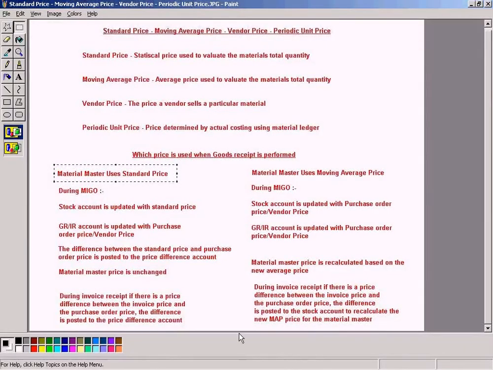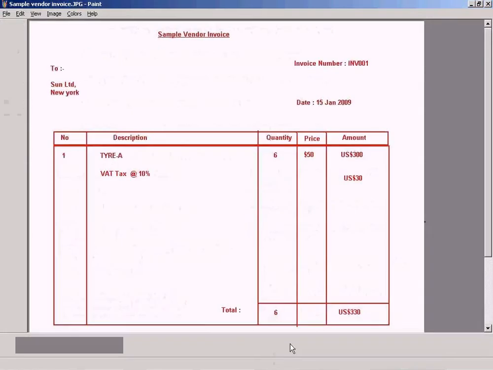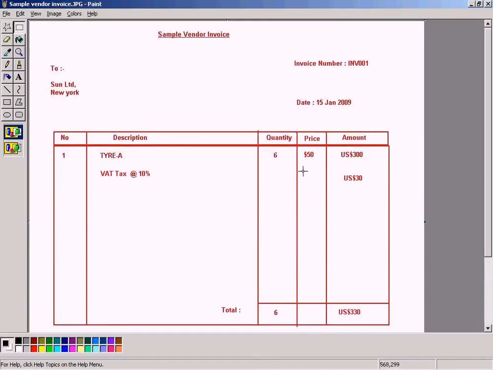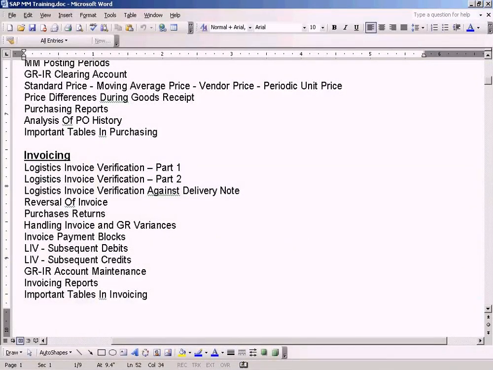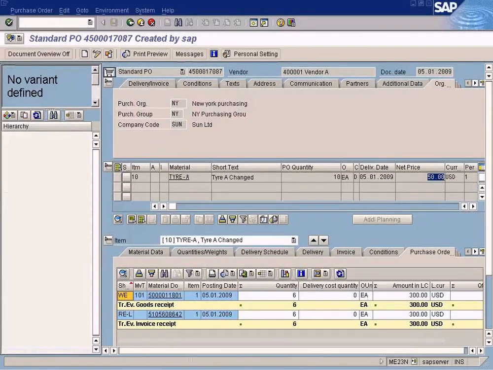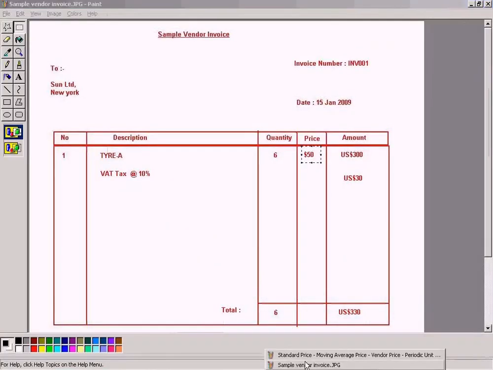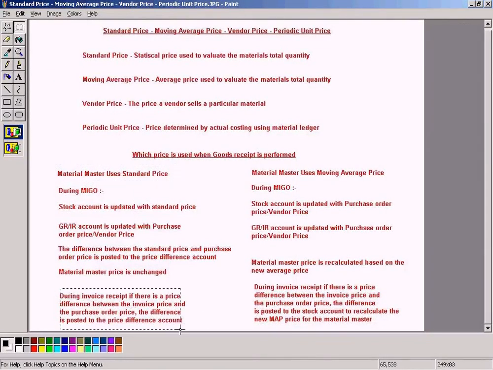When we receive the invoice from the vendor, if the price that is mentioned on the invoice is different from the purchase order price, which is this, then there will be a price variance. So that price variance will be posted to a price difference account. The reason being, let me explain this to you in clear terms.